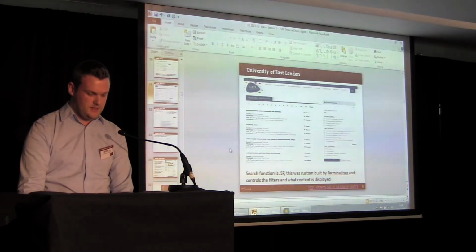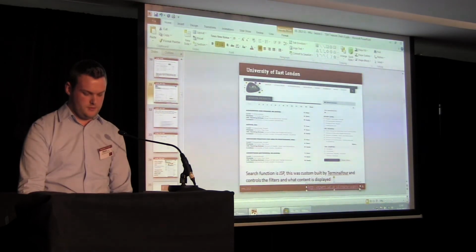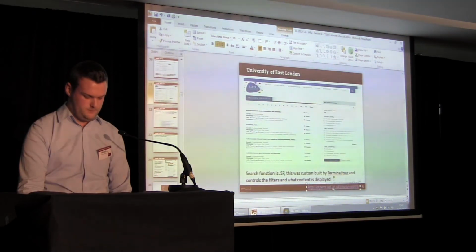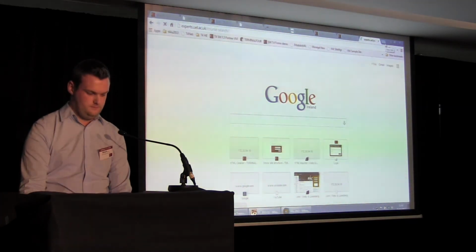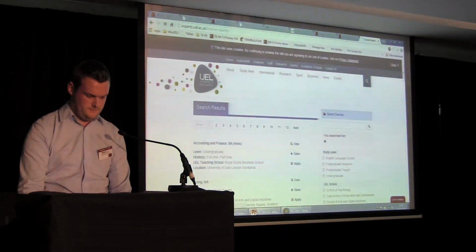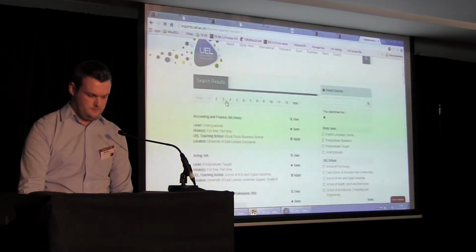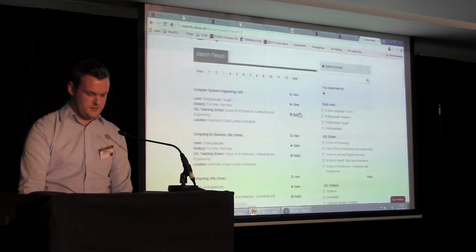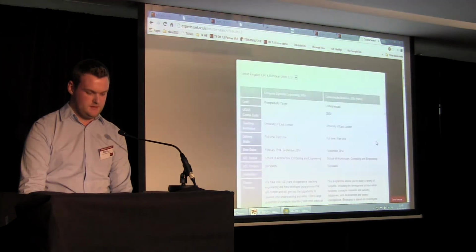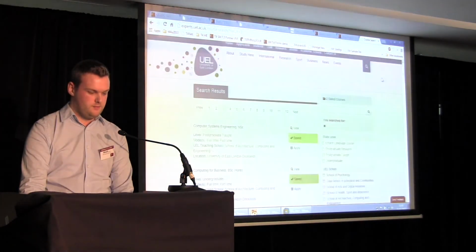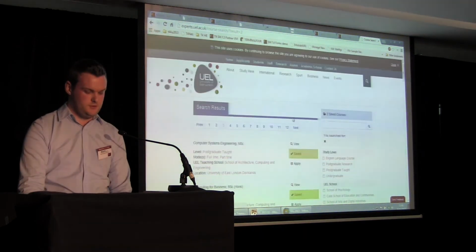And then the last example is UAEL. So it's more or less the same idea as what I showed you for University of Derby, but they're using JSP pointing at an XML of all the courses. And what I like about this as well is you can actually save these programs. You can actually compare the course as well. So it's nice and neat. So that's just an example of search using JSP pointing to an XML.